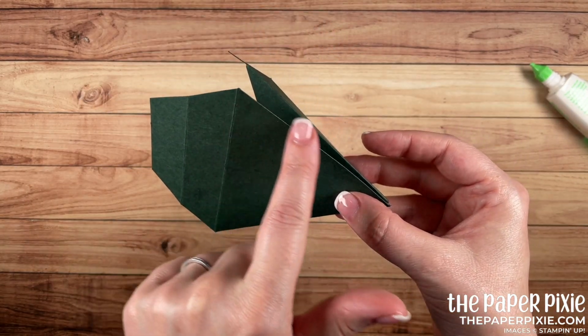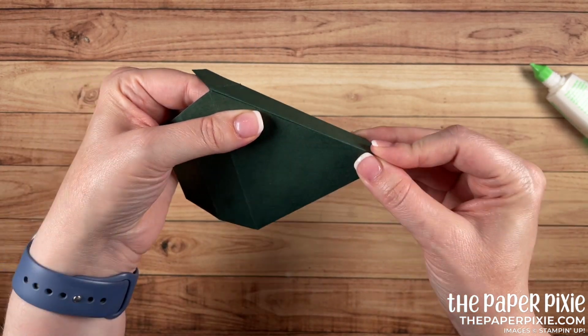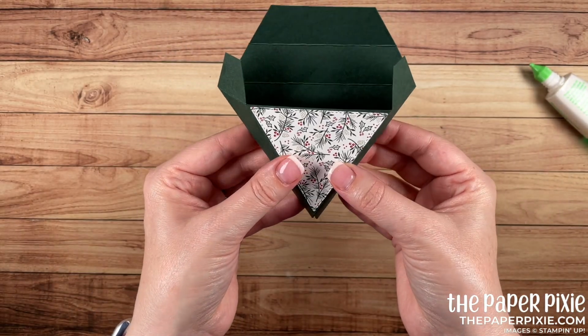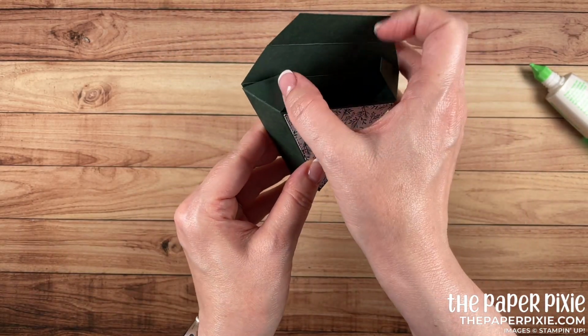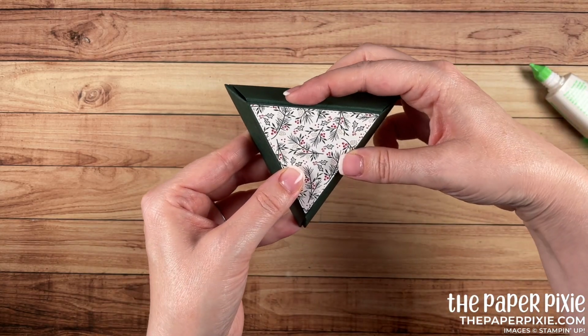Then this section, it's kind of this weird triangle, it's going to fold to the inside. We're going to line up this cut edge with this score line. So it's just those two spots that we need to glue. And then it looks like a little bit of a pizza slice here, but we'll tuck the tabs in and then our tab here, and then the box is done.